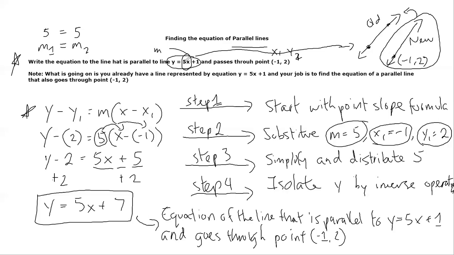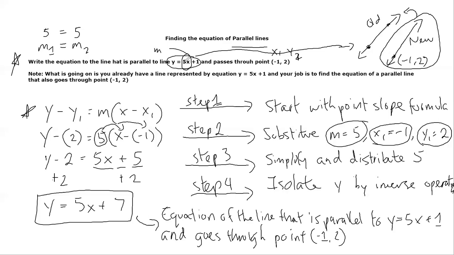All right. Okay, now we're going to move on to step 4. We're going to have to isolate y by inverse operations. If you remember what inverse operations means, it just means I want y to be by itself. If you're starting to notice, this equation is starting to look like the y equals mx plus b form, and that's a good sign. That's what it's supposed to look like. But first, before it looks like that, I've got to get rid of that 2.